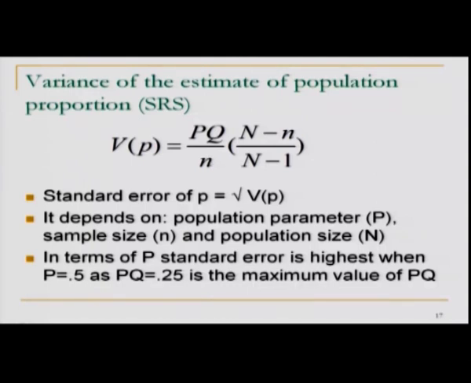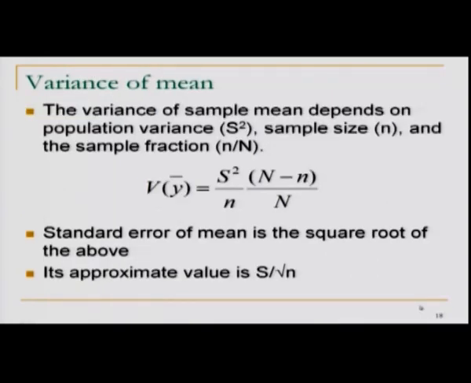I was telling that estimates of everything in sampling theory are made from sample data. Standard error of p is pq by n, but P and Q are not known. They may, however, be replaced by small p and small q, which are the values of proportions obtained from sample data itself, and then V p equal to small p small q by n becomes the estimate of variance of p based on sample data.